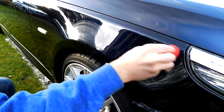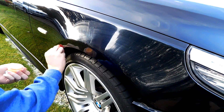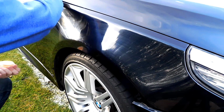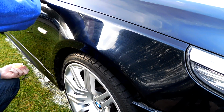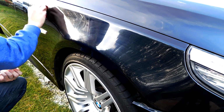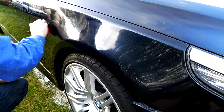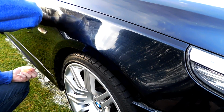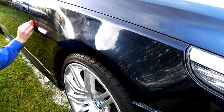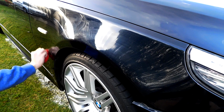In terms of the finish, it darkened the paint for me. It didn't mute the flake, so the pop and vibrancy that was there from the pre-wax with the Magma was still there, which was nice. I would describe it as dark; it added a depth to the paint and was very, very reflective. I'll show you in some of the close-ups and finish shots in a second. The finish, I thought, was really very good. It was the main standout feature until I got to the water behavior.